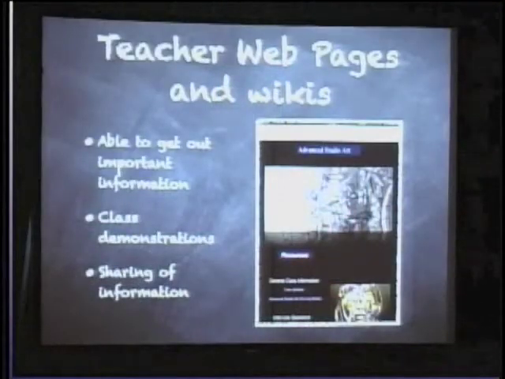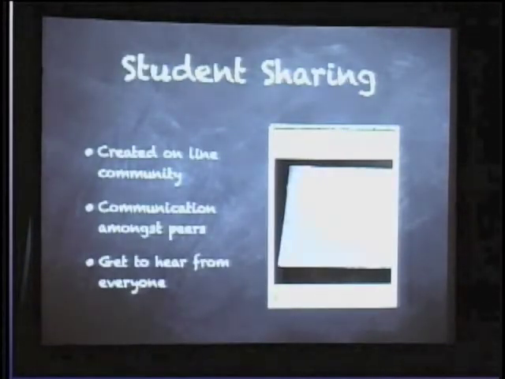Some things we've been able to get out there that the kids have access to. Lots of people have been doing this through the wikis, web pages, Moodle courses, able to get out the important information, class demonstrations, and lots of sharing of information. I've actually gone a little bit further with this, with the student sharing. We're creating online communities. Instead of having my students come up and present their work and say, here's what I'm doing, what do you think?